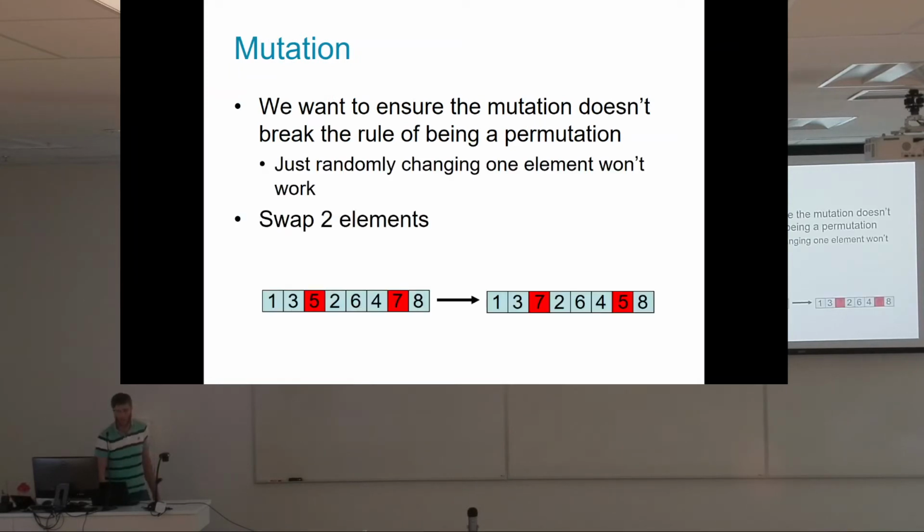But we can do this swap one. This is the simplest one for your unique permutation ones. Just pick 2 indices and flip them. You're not adding an extra number, you're just moving the place in which they are, which is fine. So this is a really good mutation because it's simple. I like simple things. And an idea that we'll talk about more later on in the course is the level of destructiveness the genetic operators could have. This is minimally destructive in the context of this problem and this encoding.